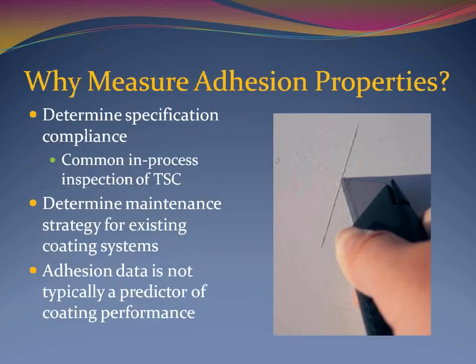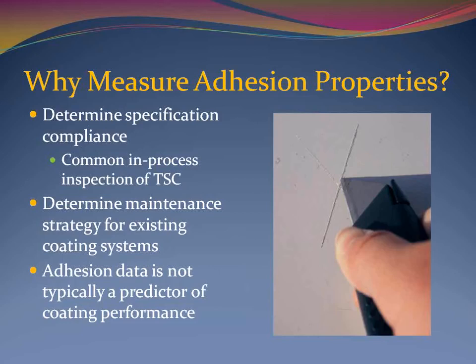So the first question that's posed is, why are we interested in assessing the adhesion of a coating or a lining system? Well, first and foremost, the painting specification may invoke a requirement for a minimum adhesion value or rating prior to placing the structure into service. In this case, as long as the adhesion of the coating exceeds the minimum specified value or rating, the actual adhesion value or the point of adhesion loss isn't that critical.